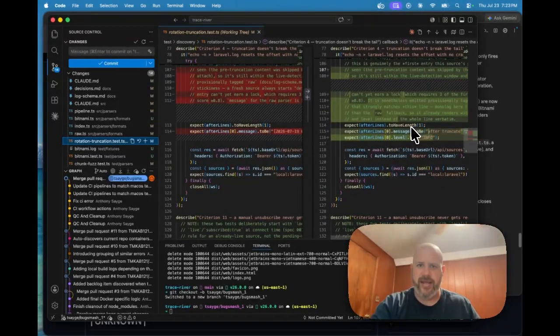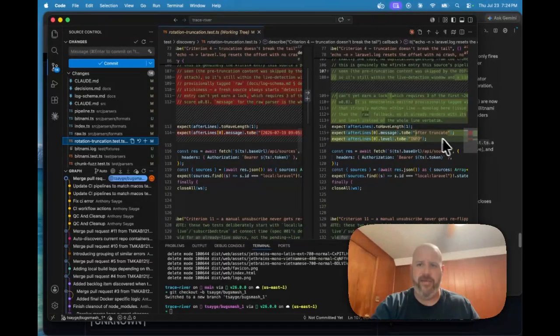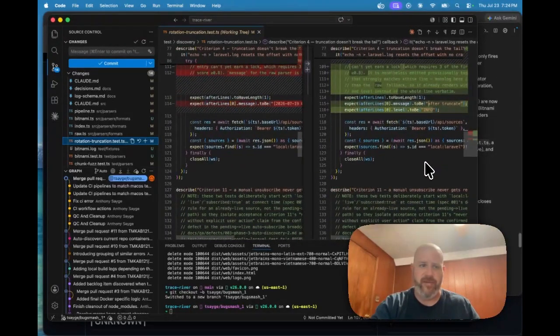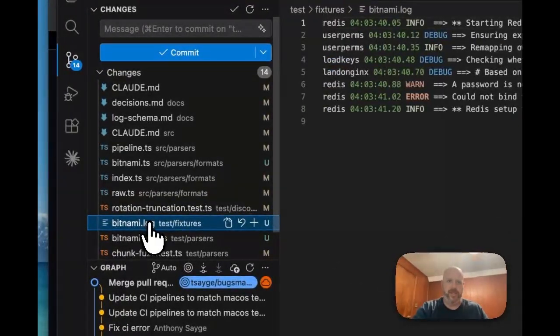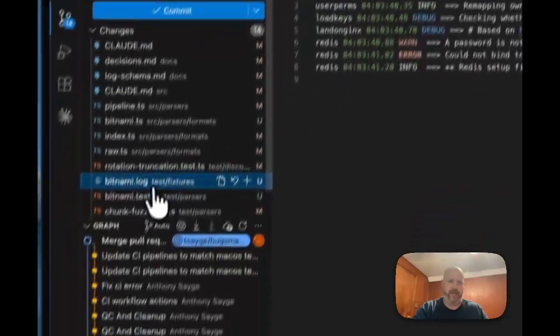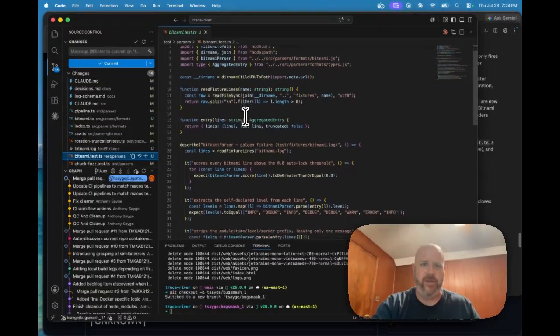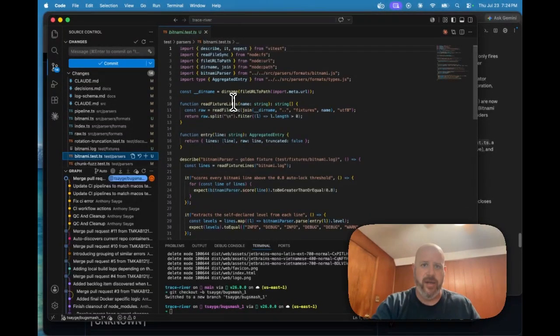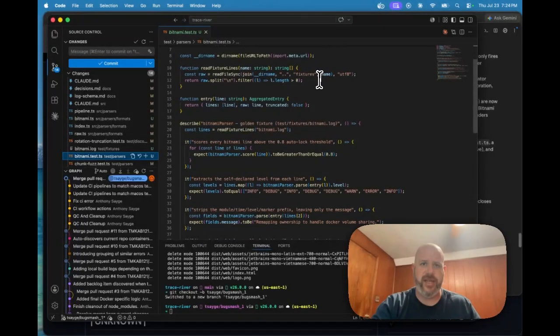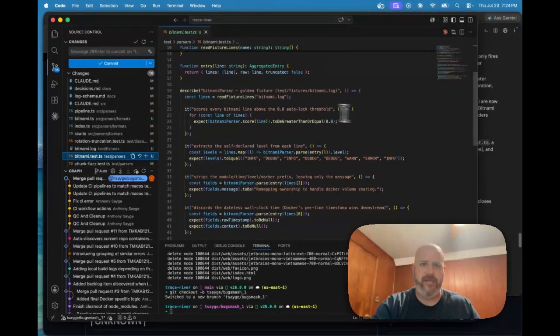So it has, this is in my tests. This is just checking that if I have some message, it has to truncate properly. It has to be set to info if it's an info term, all of that. So I think this is related to my test. This is the actual test case for that, and then the TypeScript for the actual parser. So this is looking at my lines and checking to see, it says it should be UTF-8 potentially.